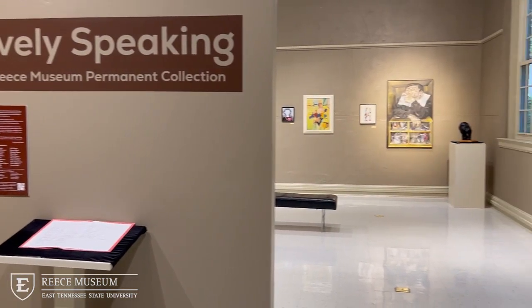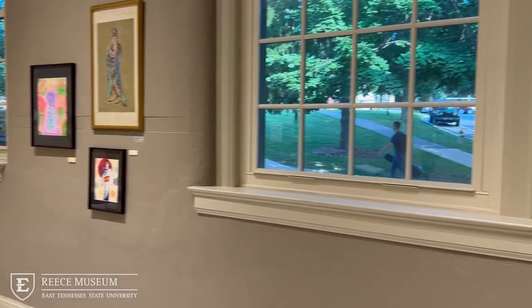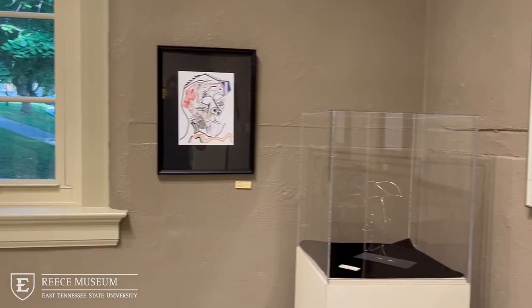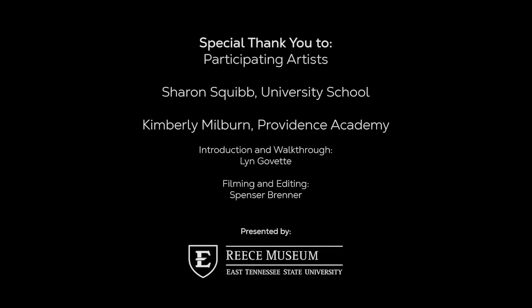As you walk around this whole exhibit, you can see what the students have done with what they were given. I have to applaud and congratulate them and the teachers, Sharon Squibb and Kimberly Mulberry, who mentored them through this process. What they did was show the students all the examples of art from the acquisitions, let them pick one, and talk them through how they were going to approach it — but essentially let them do what they felt inspired to do. They just made sure they had the materials necessary and the time to do it.